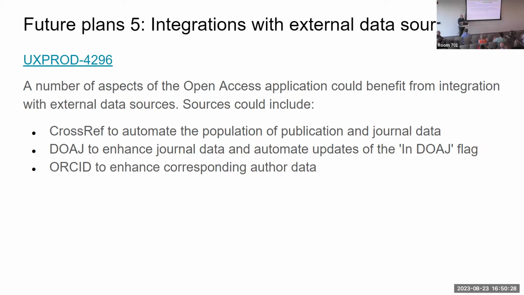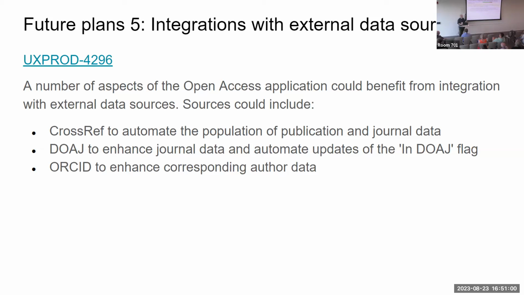The DOAJ, which is the Directory of Open Access Journals, is seen by some as a quality marker, and certainly German libraries are asked to report whether journals are in DOAJ or not. And so that's got an API. We should know whether the journal is in the DOAJ. We shouldn't need the user to tell us, but it needs some process which fetches that data from DOAJ and updates our records. And that can change over time, so it's not a one-off. It's got to keep being kept up to date.